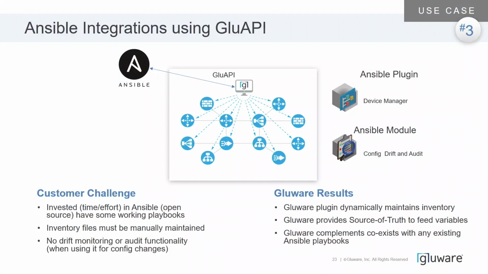So what we're going to showcase in this demonstration is we have an Ansible plugin that leverages our device manager to dynamically create that inventory file for you. We'll also show how you can pass variables from Gluware and use them within Ansible. So you can essentially use Gluware as a source of truth and not have to maintain it separately in text files, in YAML files and things like that. And John's going to show you a bit of changing things in Ansible, but looking at it through Gluware Drift to show you exactly what changed on the device.